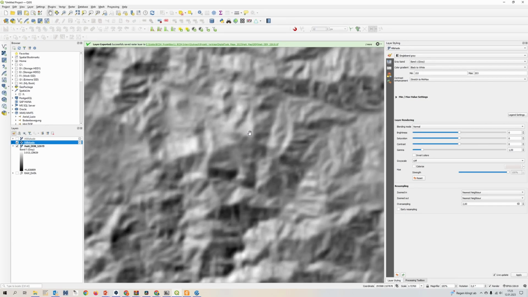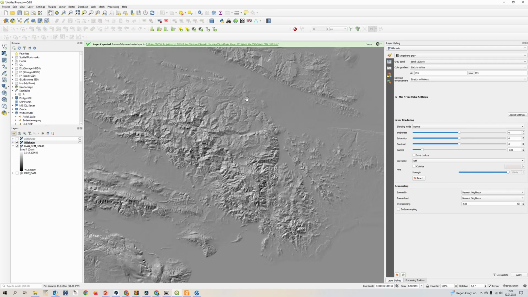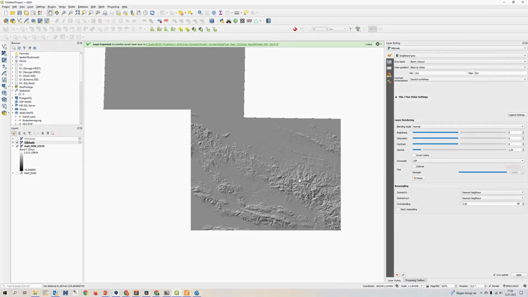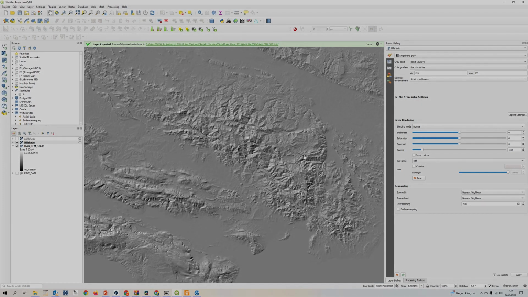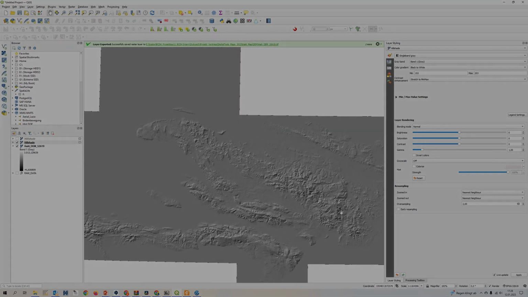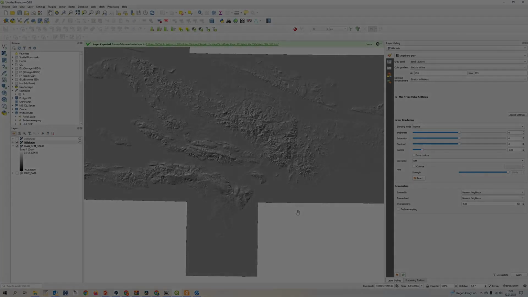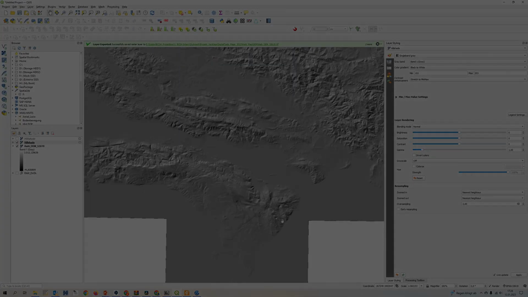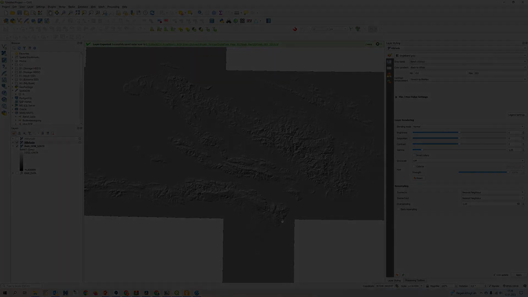And now we have a much nicer hillshade, and you can see that all these small disturbing lines are gone. It's not as sharp as the data set we had before, but therefore we are free of all the errors, and as we use a big scale anyway, that doesn't really matter. And in the next step, I'm going to show you how we cut it to the size of the actual island.